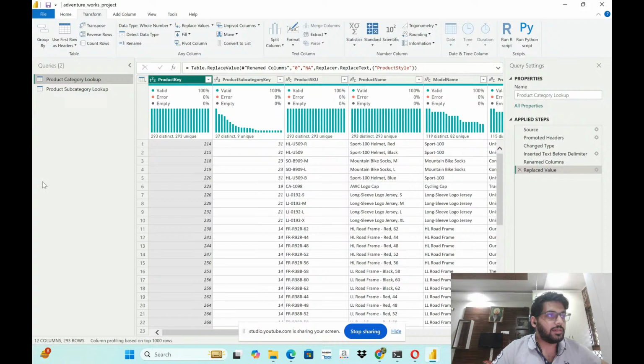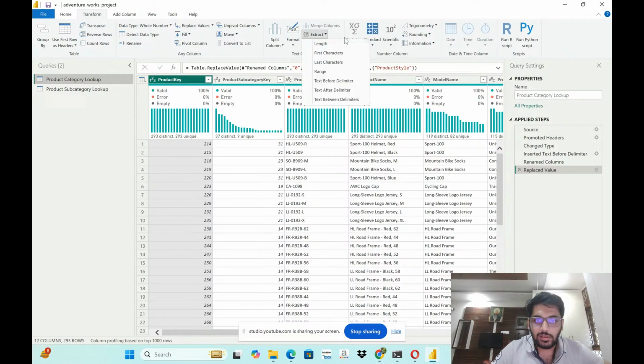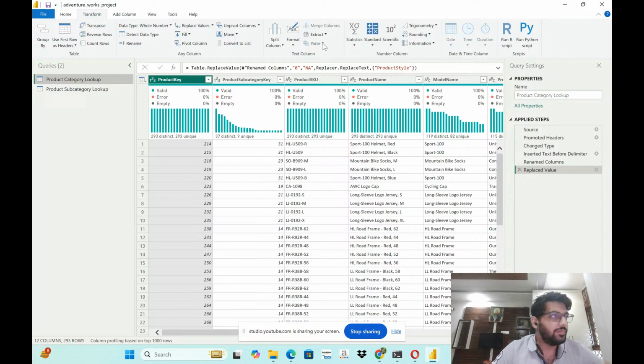And then we have extract. You can extract any length of characters. You can merge columns. You can parse it. What does parse mean? Let me just Google it. Parse meaning.